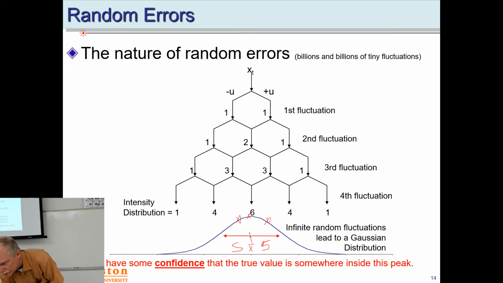And the distance from the middle, the mean, to the inflection point on that curve. Do you know what I mean by inflection point? Look at the curvature of this curve. It's curving down, and then it's curving up. And where it stops curving down, that's the inflection point. So it goes from curving down to curving up, and it's not the full width at half maximum. A lot of people make that mistake and think that the standard deviation, or sigma, is the full width at half maximum. It's not. It's the distance from the center point of that Gaussian to the inflection point. There's an equation that you can convert one to the other.